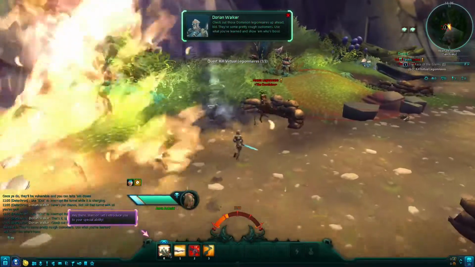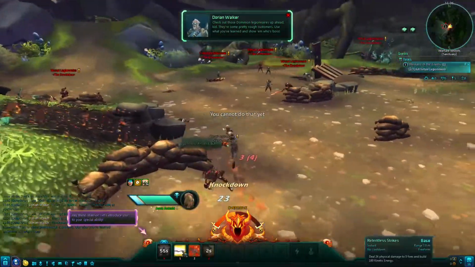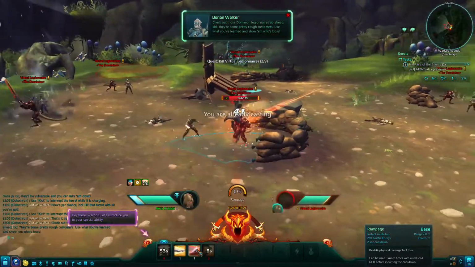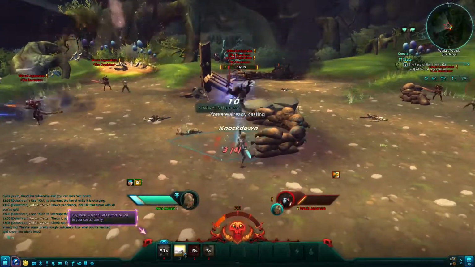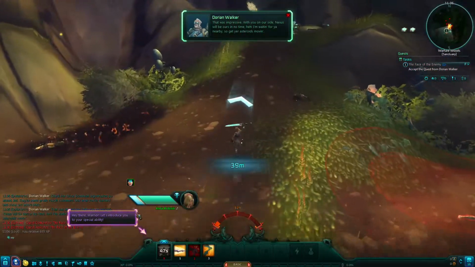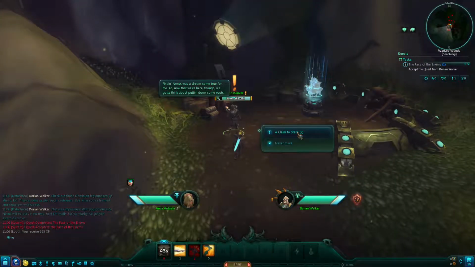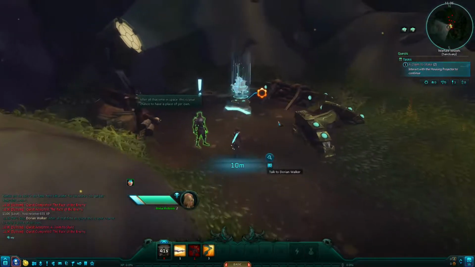Check out those Dominion Legionnaires up ahead, kid. They're some pretty rough customers. Use what you've learned and show them who's boss. That was impressive. With you on our side, Nexus will be ours in no time. I'm waiting for you nearby, so get your asteroids moving.